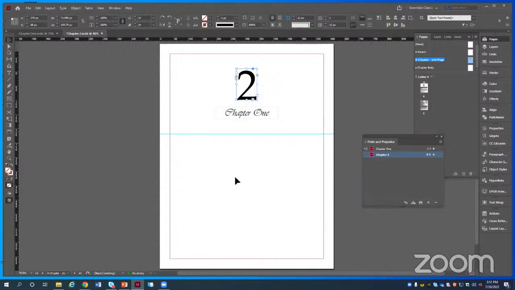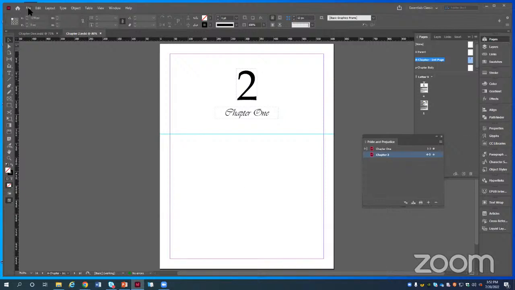Okay, there we go. So as you can see, this is a common error and it's not necessarily anything that you did or did not do. This is just a fun thing that happens in InDesign where when you're creating a new document for the first time, not all the features are set up the way you want them to be. And guess what? That is completely and utterly okay. Because once you do it once, and once you save it, once you go through and make sure that all of your I's are dotted, your T's are crossed, you shouldn't have to do it again.